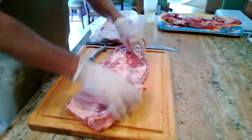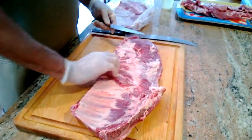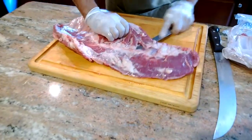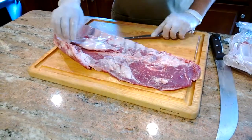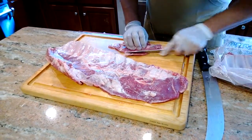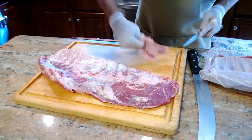Alright, the first thing you're going to want to do is lay out your meat. Take a look at it. You have this flap here. This is diaphragm. Some people know this as skirt steak. And you slice that right there. You take that off. You can save this, clean this up, and use this for your burnt ends. A little something you can snack on while you're waiting for everything to get finished in the grill. This will cook up on the grill in a few seconds.